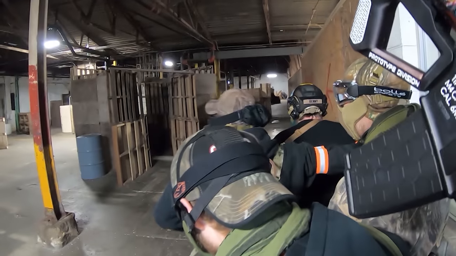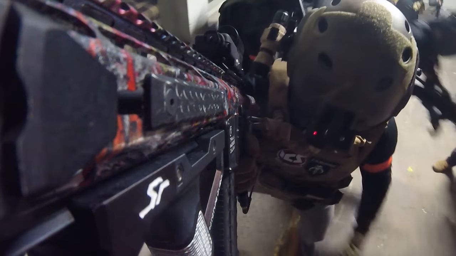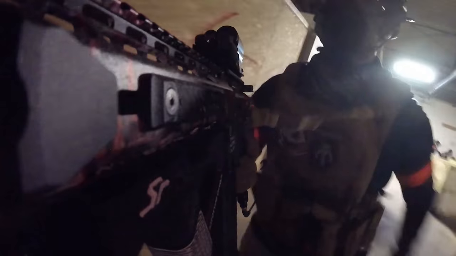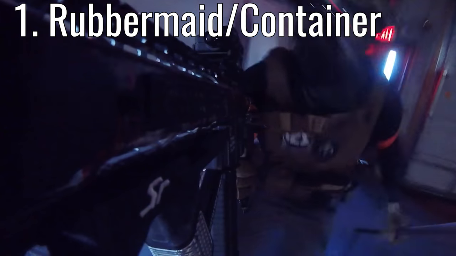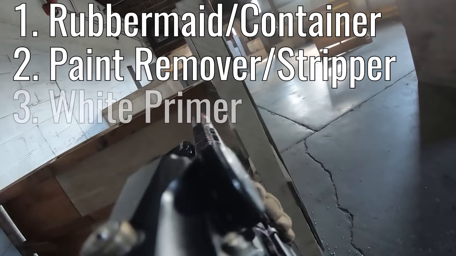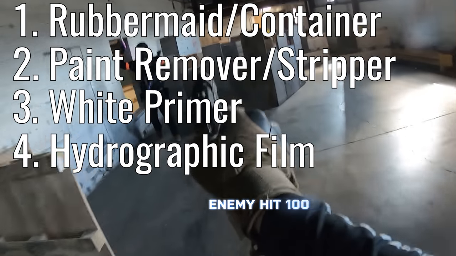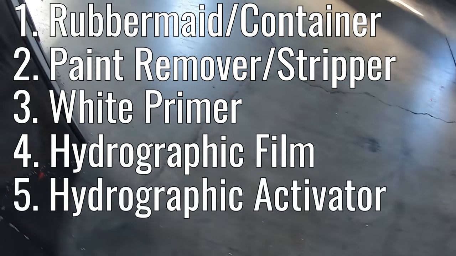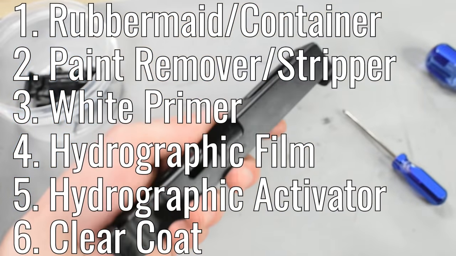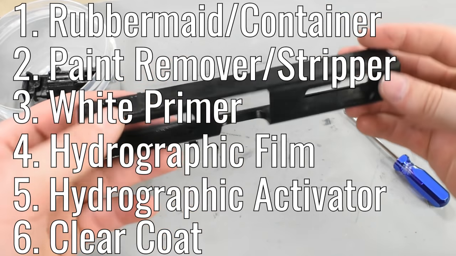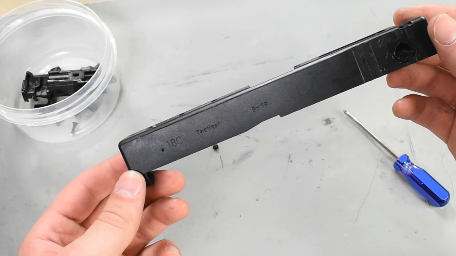Larger items may just need more than one dip. First off, you're going to need a few things in addition to the item that you're hydro dipping. You're going to need a Rubbermaid container big enough for your piece to fit into, paint remover, white primer for a base coat, a hydrographic film design of your choice (eBay is a great option), hydrographic film activator (once again, eBay is a great option), and you're gonna need clear coat to seal and protect the final paint job. As always, you can find links to all the products I use in the description below.